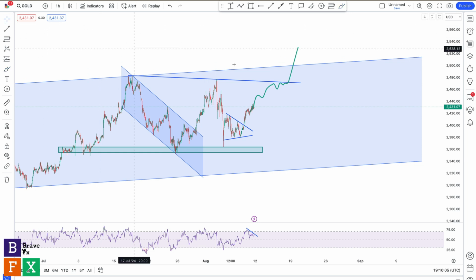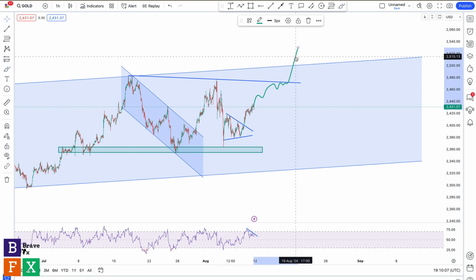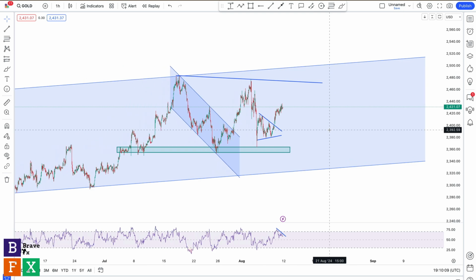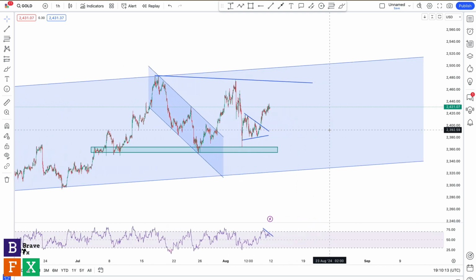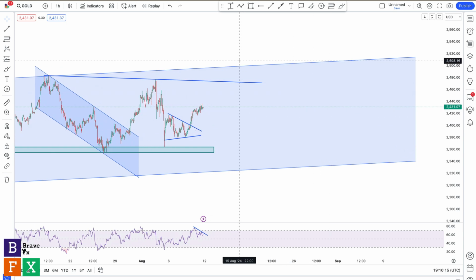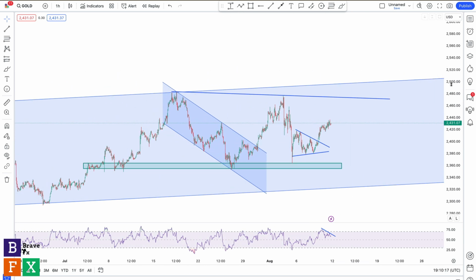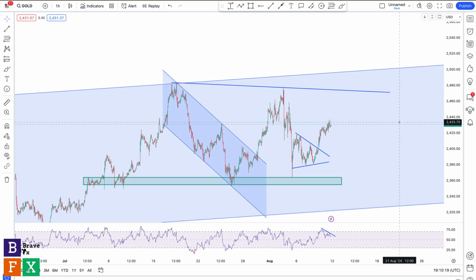So if this happens, then I'm going to review and reanalyze the chart, and probably it's going to be next week Friday. I'm going to send you more updates, but this is my best case scenario for gold right now. I don't see any reason why you want to be going short, because the chart looks extremely bullish. If anything changes, I'm surely gonna update my community in the Discord.